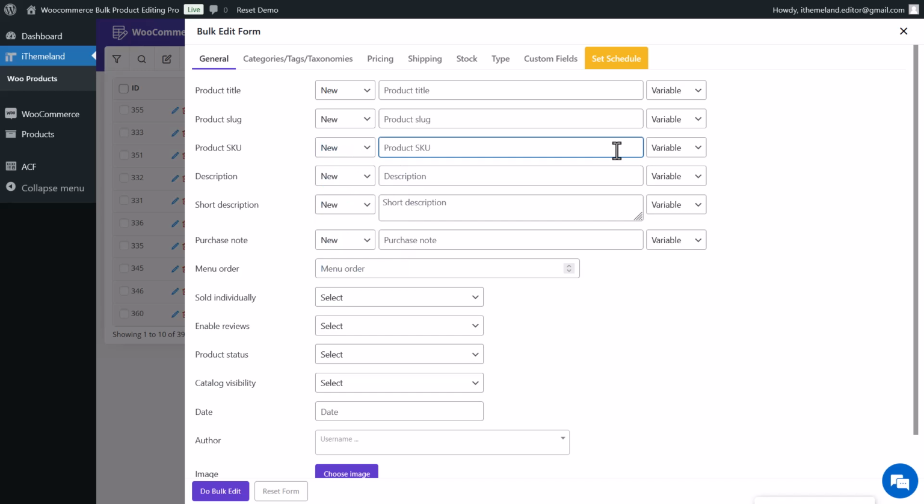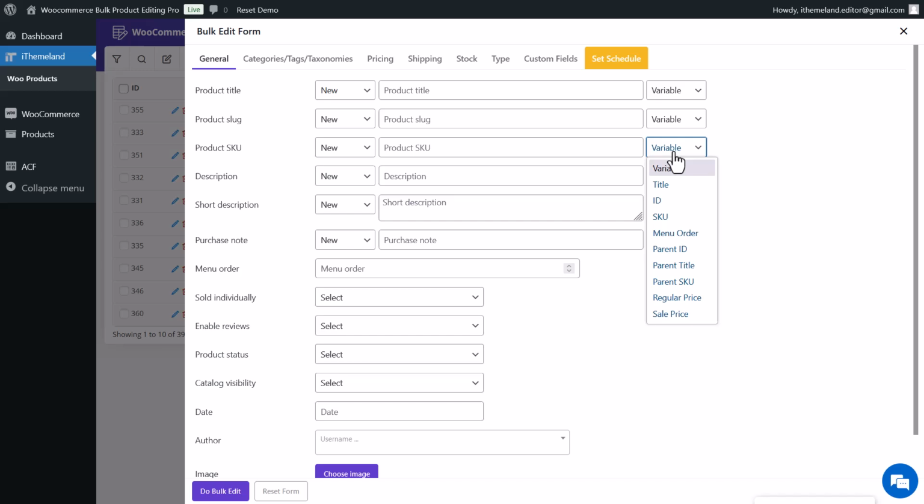In the second box, you have to type the new value for changing SKU of filtered products. You can either select a variable from the drop-down list, including the WooCommerce fields, or you can enter a new value.